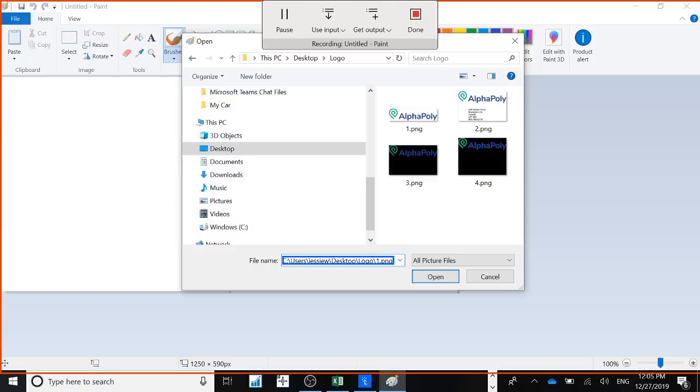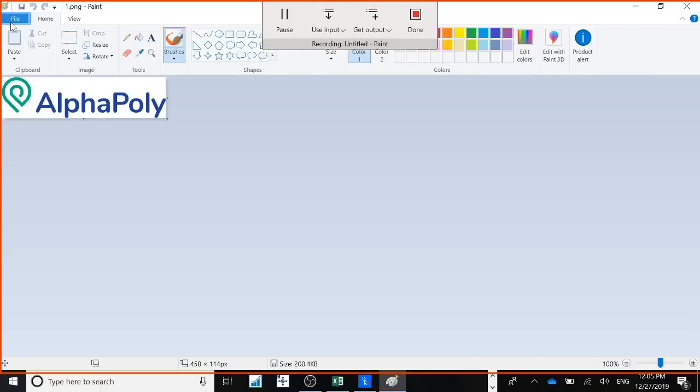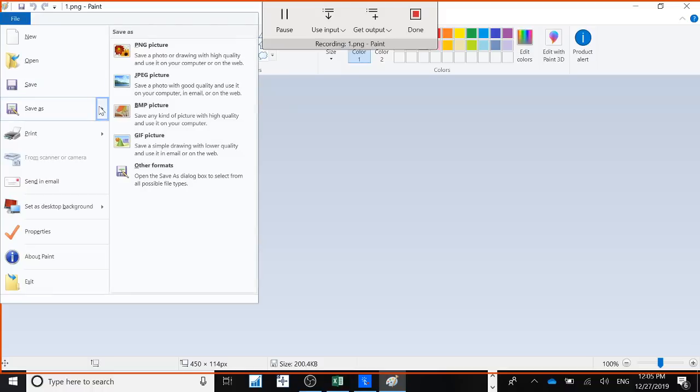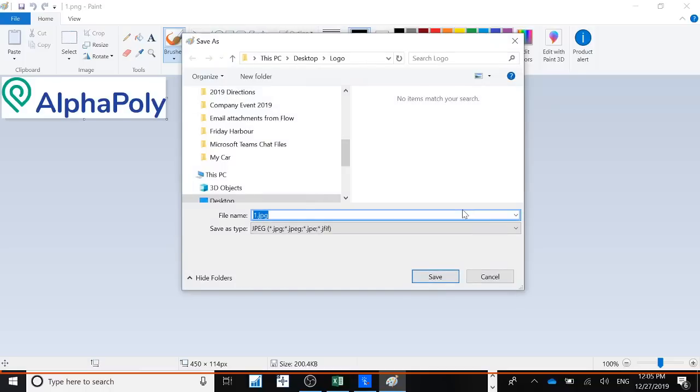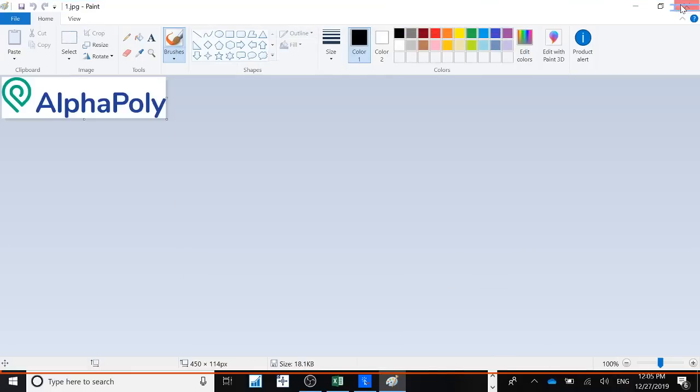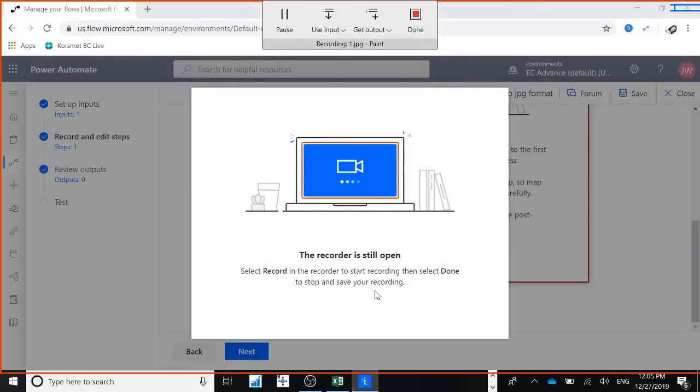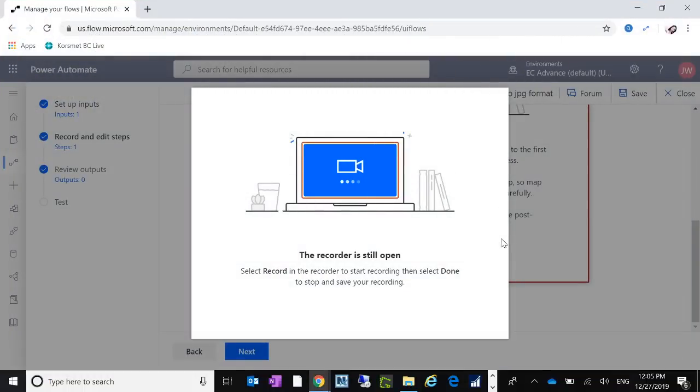And that's my input file name, because I already defined my input file sample in the previous steps in the Power Automate flow. So that's why when I click on use input, it just populates that file name automatically. Next step, I have to click on open, and after that I have to click on file, then save as JPEG picture. Then this is actually the file I want to save to 1.jpg. Okay, click on save, then click on close. So then I click on done.